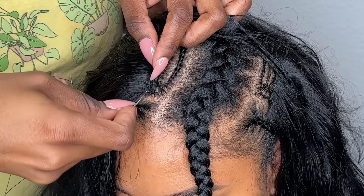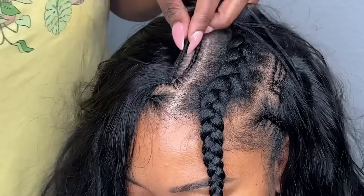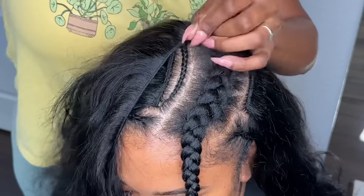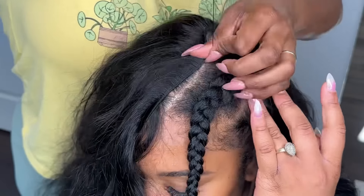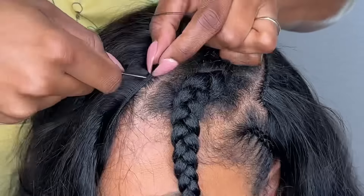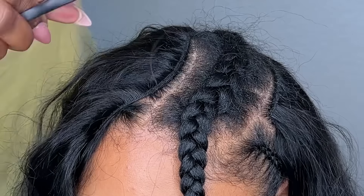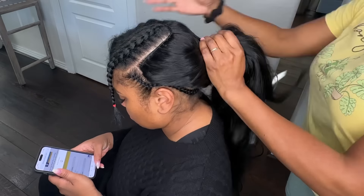Right here is where she started complaining about the beginning of those four braids. I had to cut the connection between the braid surrounding the main perimeter and the braid along her forehead hairline. Once I cut the connection between them and resewed it, she was perfectly fine. I wasn't able to show that — I have a panic thing where when something goes wrong I turn the camera off, which is very inauthentic. I really need to film that, but me telling you what the issue was is still good.